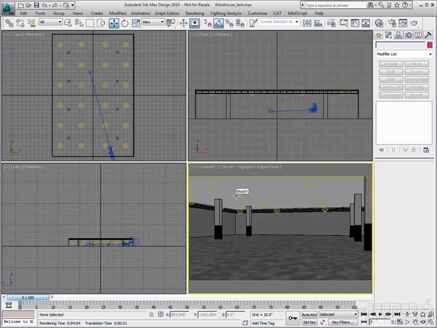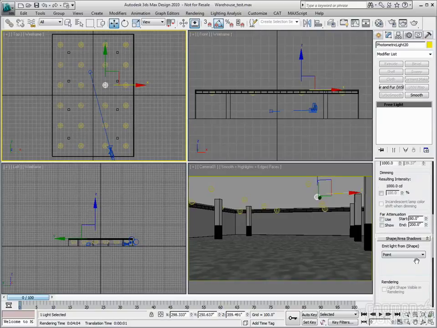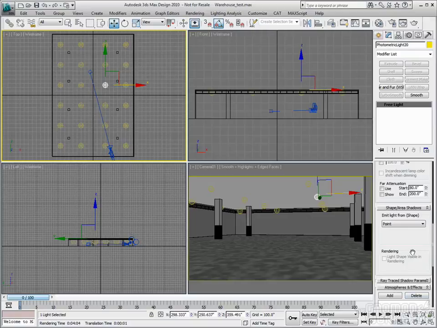So as you can see, as this is going through and rendering, we definitely have a center hotspot here instead of an even light distribution along the length and width of that area light. So this really would not be an option if you were going to try to speed up your renders and just use one large area light. So unfortunately, that's a pretty big drawback of that.